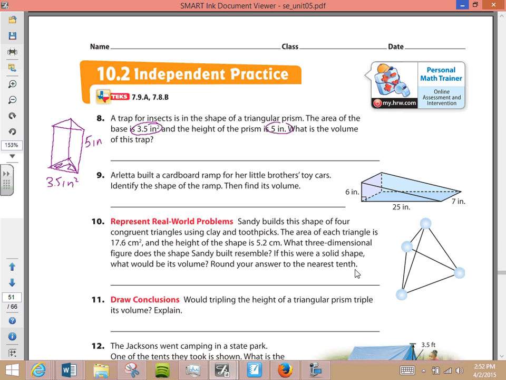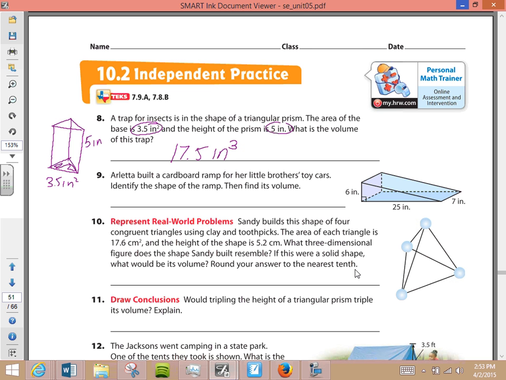Because it's a prism, you do not have to divide by 3 at the end. You only do it for pyramids. So you multiply these two, and what do you get? Inches what? Why is it cubed and not squared? The volume, people. Volume is cubed because you put cubes in stuff, right?